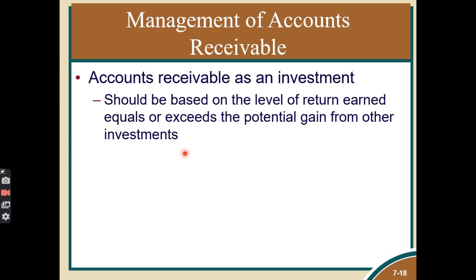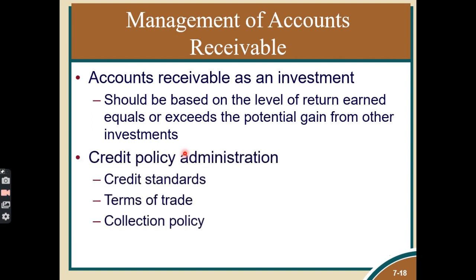Generally, what we're trying to say here is that whenever you sell a particular item, it involves a gross profit that you are earning. So if you are not able to collect your accounts receivable, then you are actually wasting the gross profit that you earned from the sale.